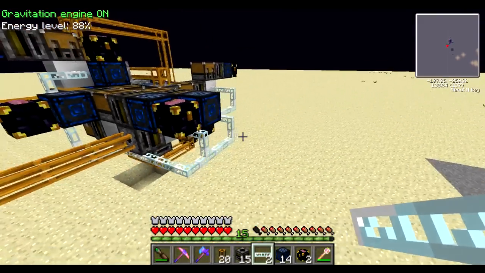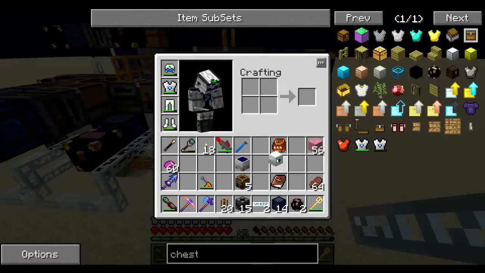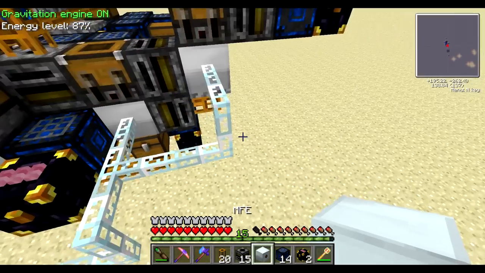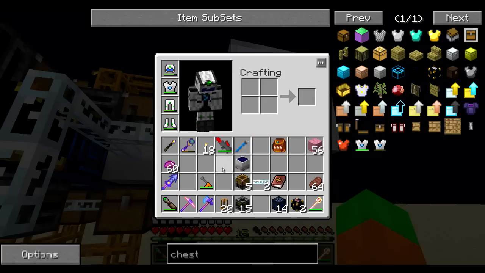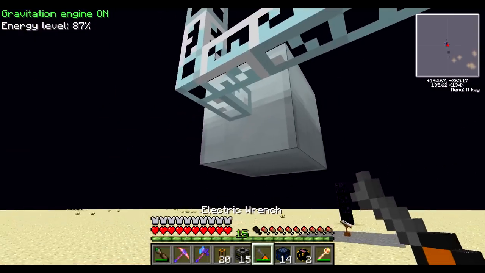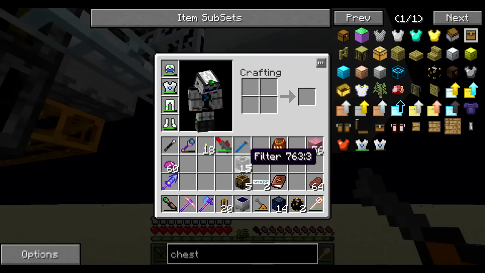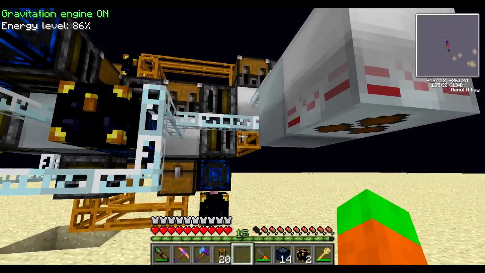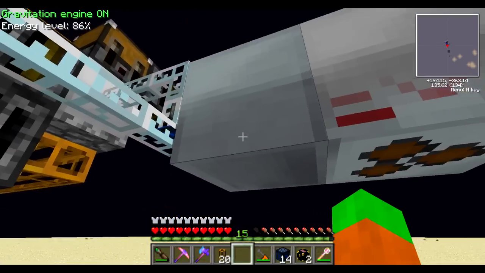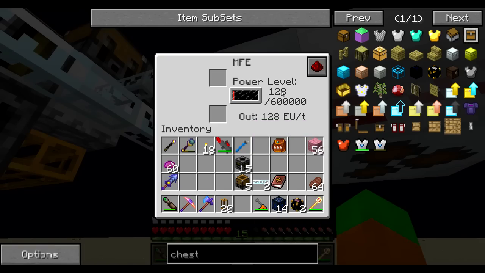Okay, so all the machines are connected to the same network, and then very simply just place the MFE and rotate it around here, and just place the medium voltage solar array. Nothing should explode basically, and nothing exploded. All of them are powering up. Gonna very soon create a small buffer here. There we go.